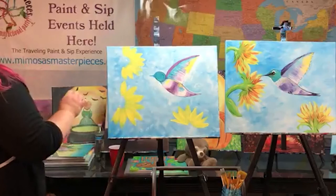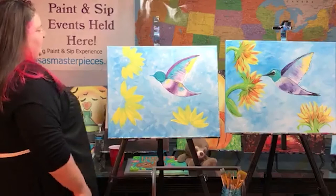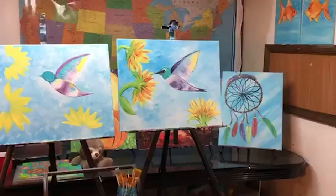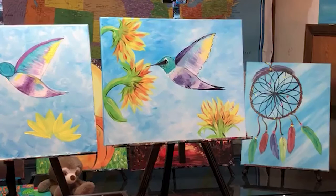But in the meantime, I want to continue on with our session paintings. Thursday, August 13th, the Dream Catcher. That's on the Zoom side. I'm just going to turn it over right there. There it is. You see the Dream Catcher there in the lower right corner. That's a Zoom event. That's $5. Thursday, August 13th at 8 p.m. We'll be on Zoom and we'll be doing that painting.